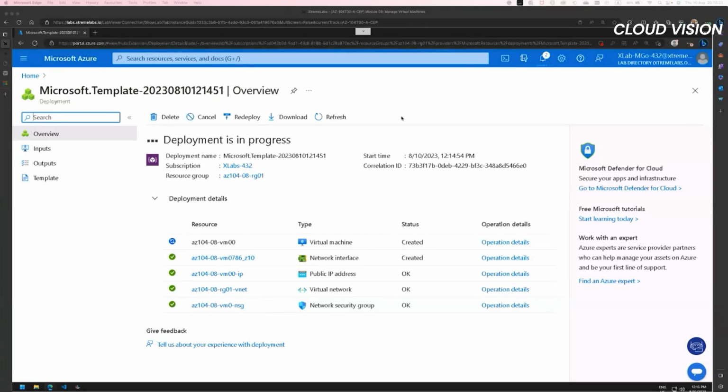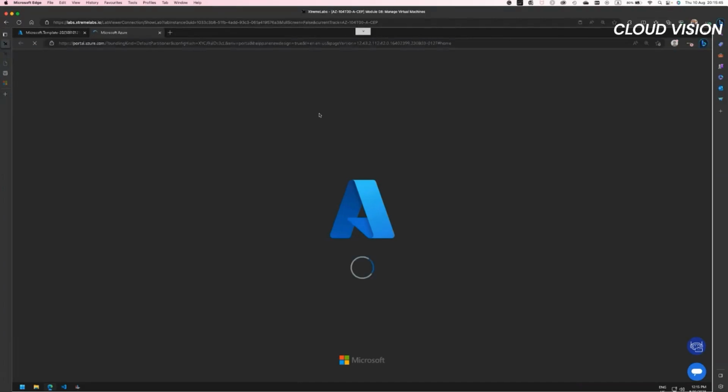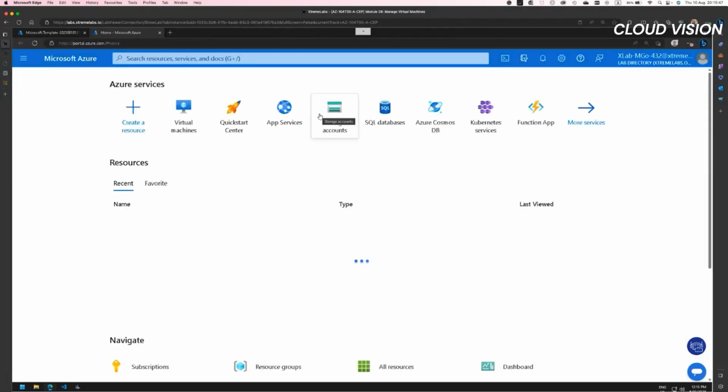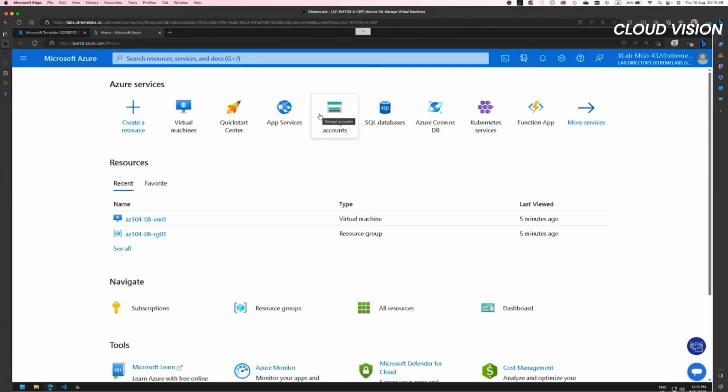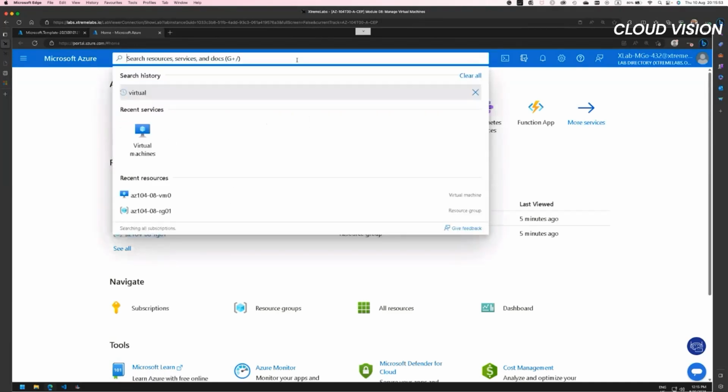While this is running, we can prepare for the next step, because we're not going to use this VM here. Let me open this in a new tab. The next step I want to go into is storage account.